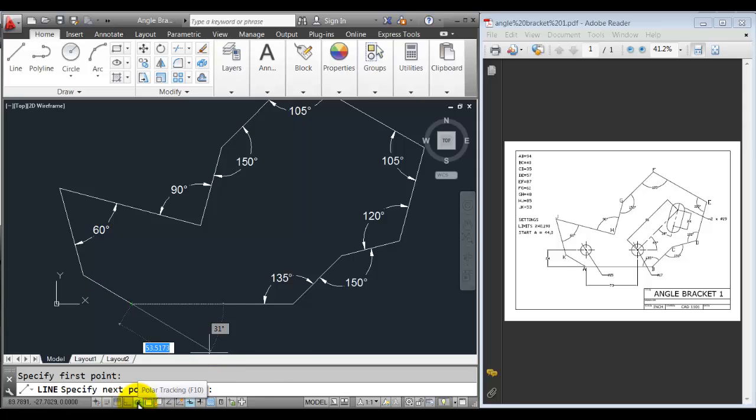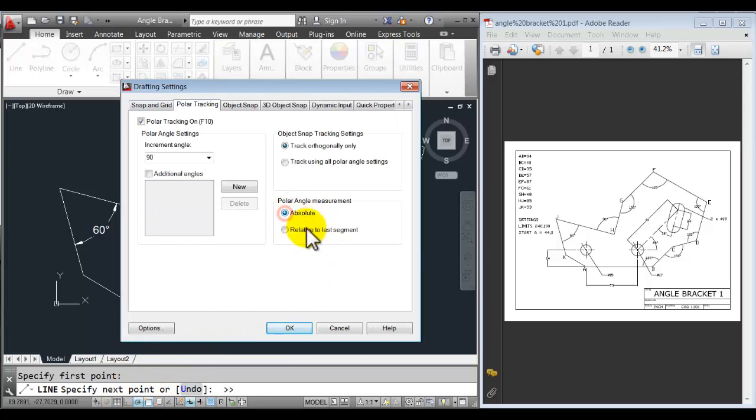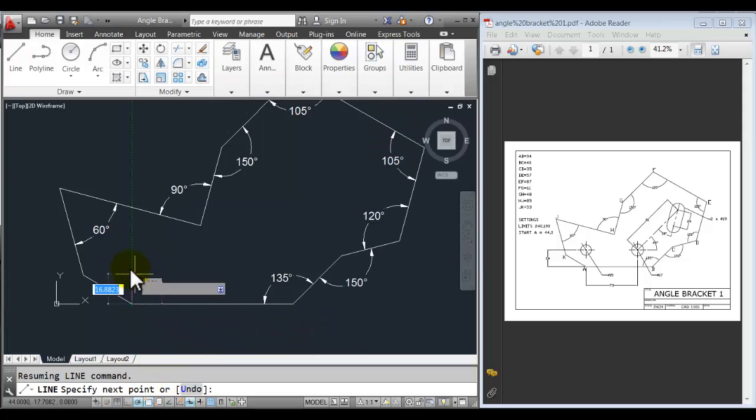I'm going to change my settings back now. You can right click with your pointer on the polar tracking icon and pick settings, and go back to absolute and pick OK. That way I can pull my mouse straight up and just type in 24 and enter.